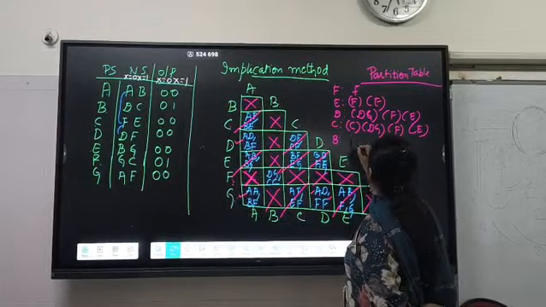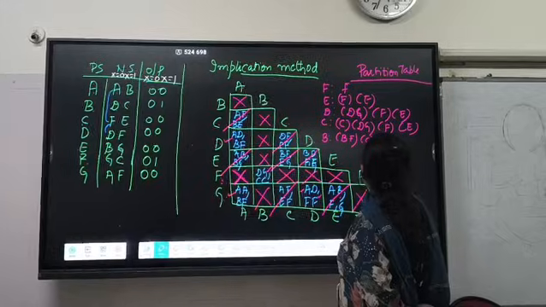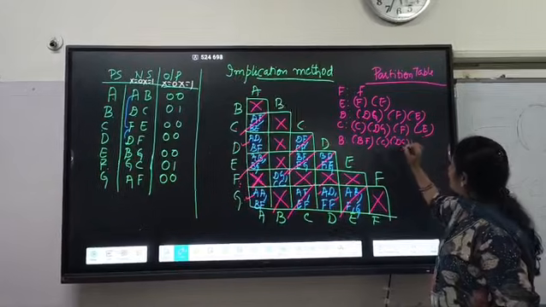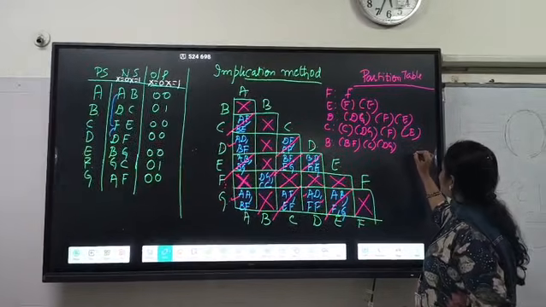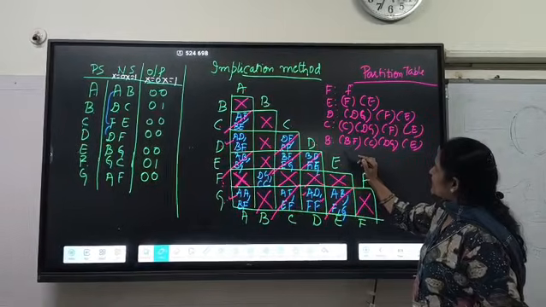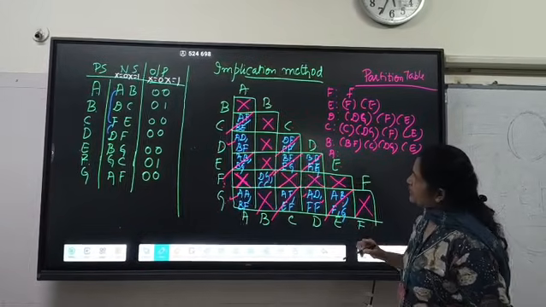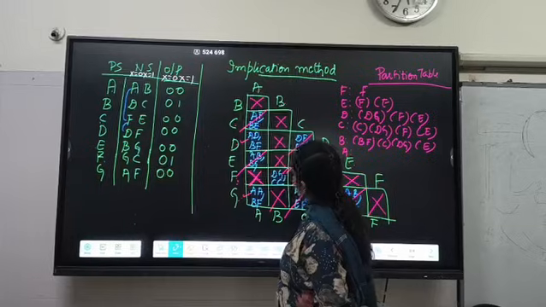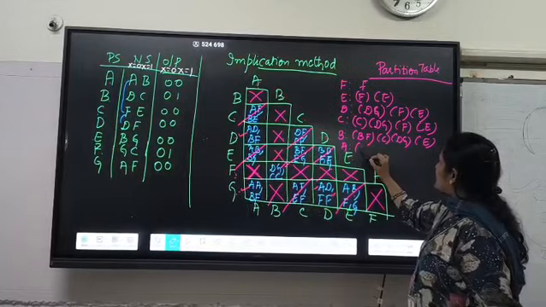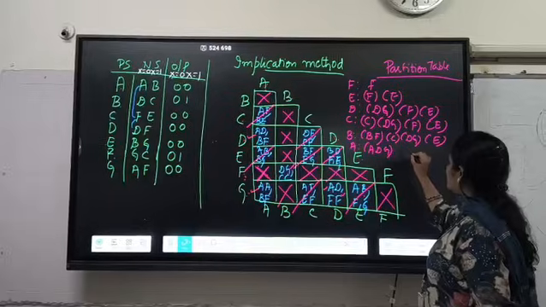If I come to state B, I have B to F as valid. Then I'll write down C, then I'll write down DG, C. F is already here, B and F are valid states, so I'll eliminate this F here because this F will be repeated. So B to F, B and F are equivalent states. Next I'll come to state A. When I come to state A, you just see A to D is equal, A to G is also equal. So equivalent states are A, D and G. All these three are equivalent.